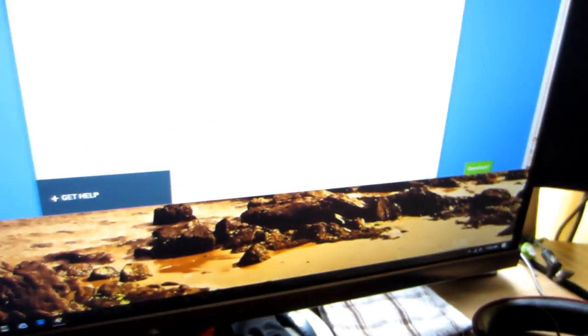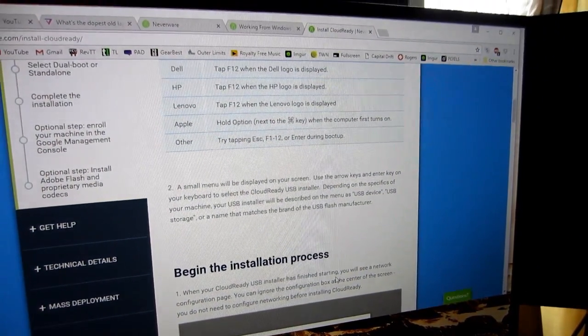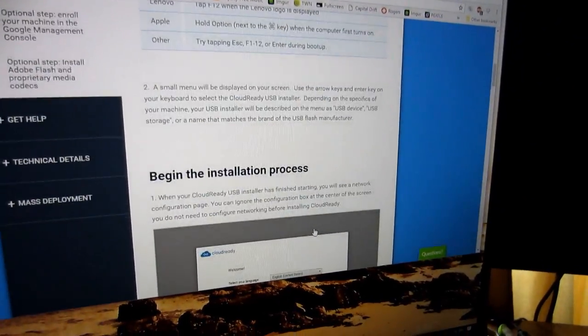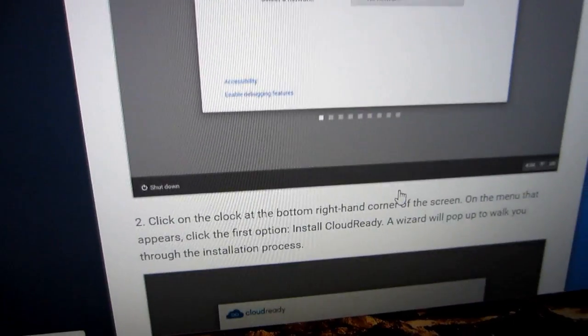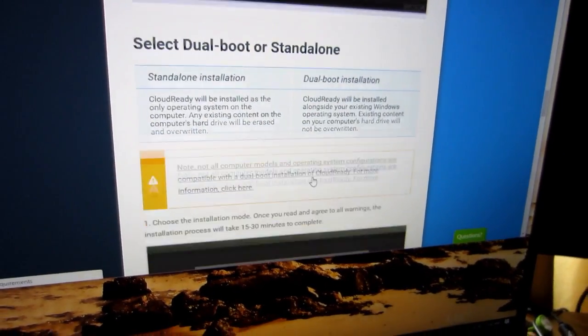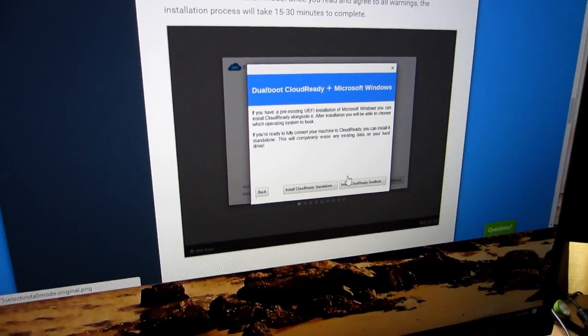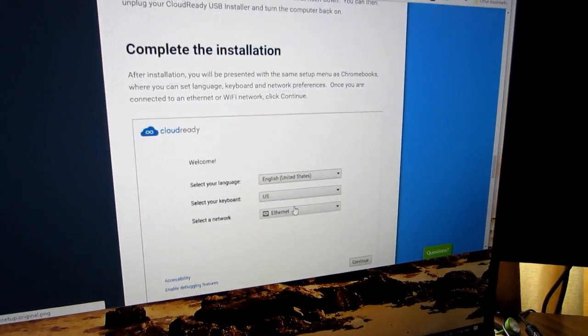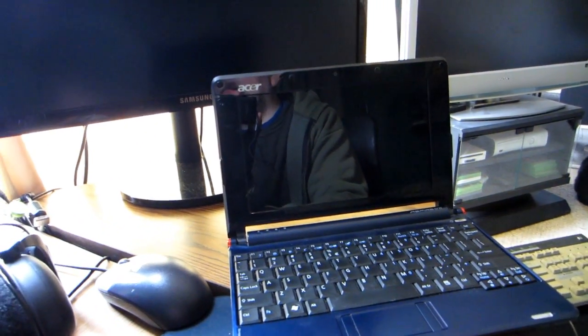On this one, I think it's F10 to select your boot device. That's just an Acer. So it's probably the same on that, but Dell, it says F12, HP, F12, oh, F12 for generally all laptops, and then you get into the installation, and then it's just like Windows for the most part. Just click, click, click, and hopefully it works. So I'll get back to you. You can either dual boot this with your old OS, or you can completely wipe it free. But yeah, Chromium, aka Chrome OS, can run outside of Chromebooks. We'll give her a shot.